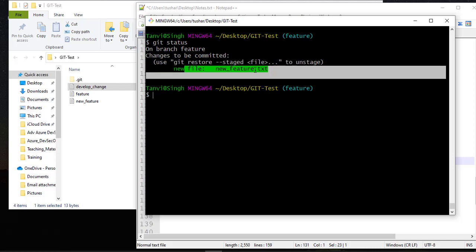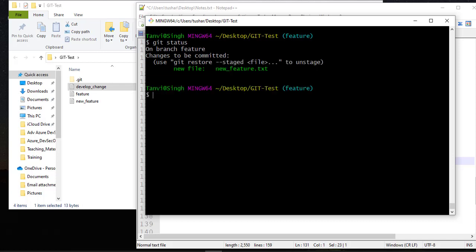Just imagine this is HTML code which you were writing for the last 3 days. Just because your manager popped in and asked you to work on an emergency change, you cannot drop your changes, because if you want to work on an emergency change, you have to make sure that your working directory is clean, because if you start adding changes, it will start getting added to this itself, correct?